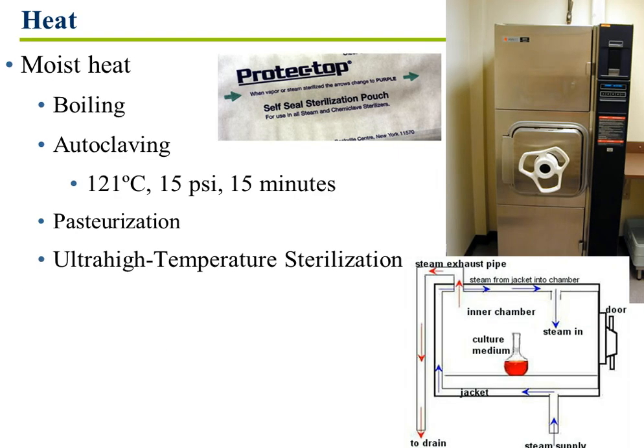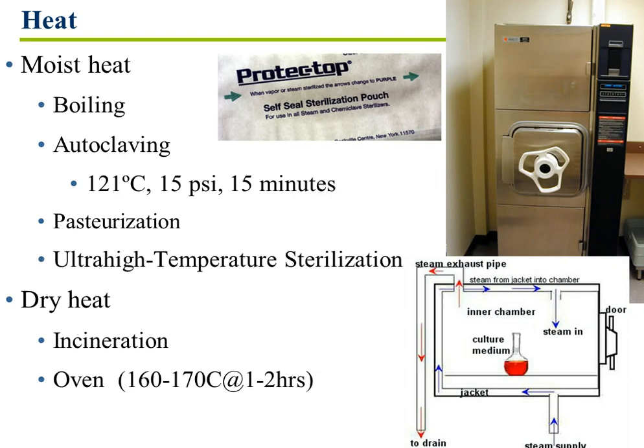Okay. So, moist heat versus dry heat. The picture you're looking at up at the top right is called an autoclave. You see a picture at the bottom showing you how it works. Look at the steam pipe at the very bottom. There's some blue arrows showing you steam going into an outer jacket. There's an inner area where the media, for example, is placed. And then there is an outer area where steam goes in.